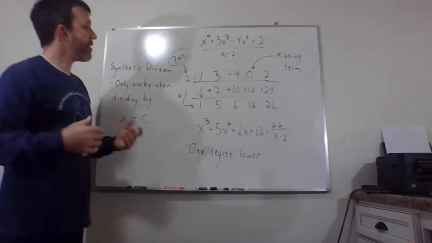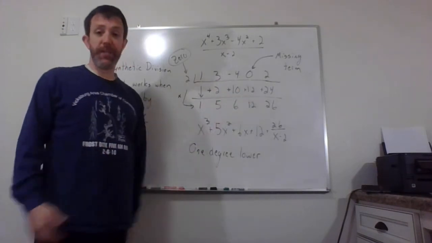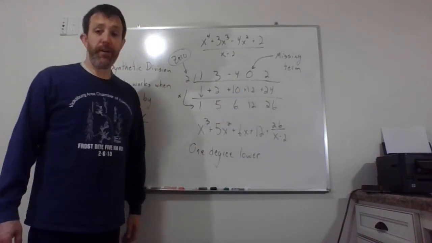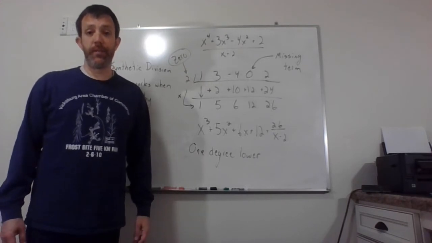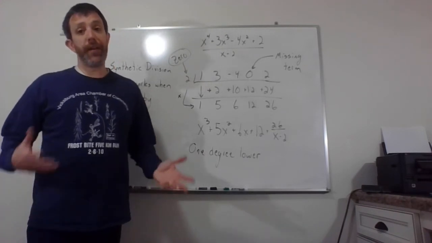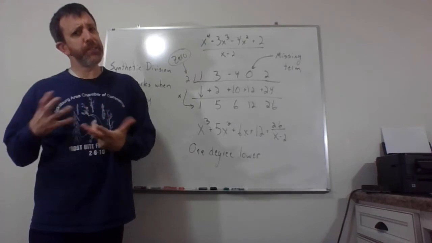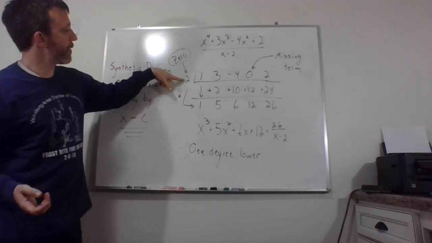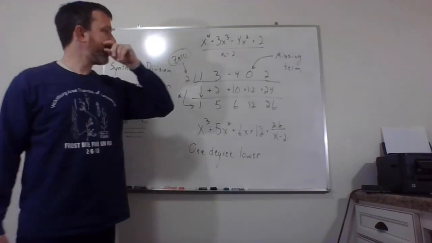All right, so we should all be able to come up with some reasons why this is already better. There are no x's, just numbers. And that automatically says, hey, this is a little different and hopefully a little bit better. All right, so here's how it works. We have the 0, the divisor, out front, the coefficients on the inside.